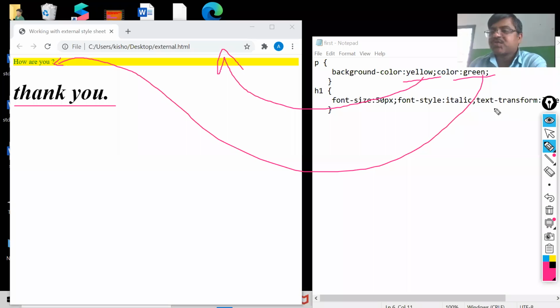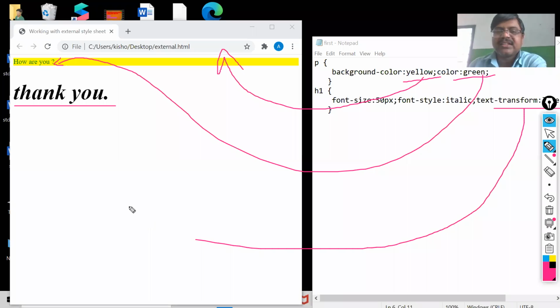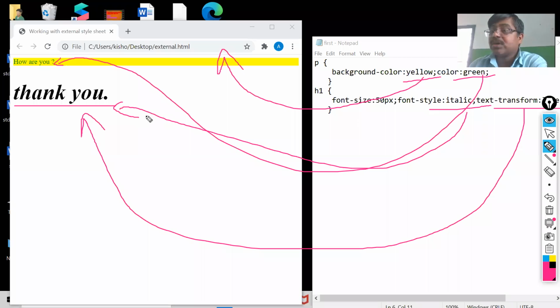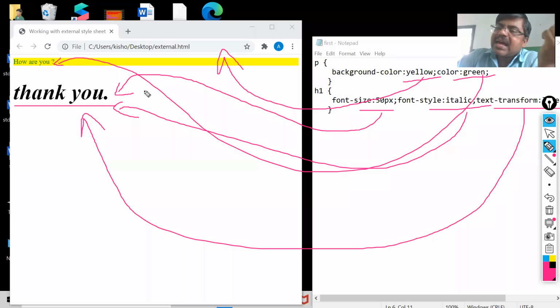But text-transform lowercase, what has it done? All the letters are small. Italic I have used, you see, a little bit slanted towards the right side, and size 50 px. So here we have taken two files. One file is the HTML, another file is the CSS, and we are linking both files via the HTML document using the link tag.